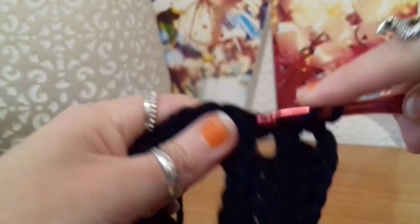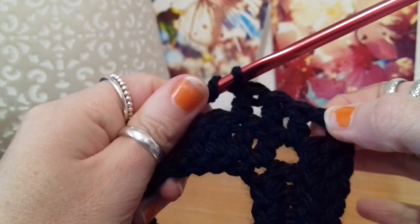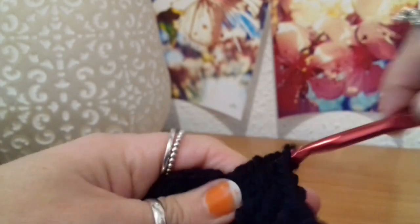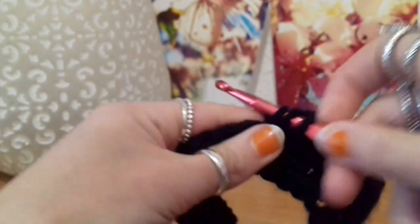Okay, now we're just moving straight on, put double crochets into each stitch along till the next increase section, where we'll do the same as we did here, double crochet followed by a chain 2 and then another double crochet, all the way until you get to the end of the row, where for the second last stitch you're going to put your 2 double crochets to increase for the V, and then 1 single double crochet into the very last stitch.